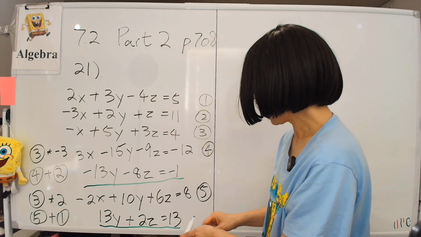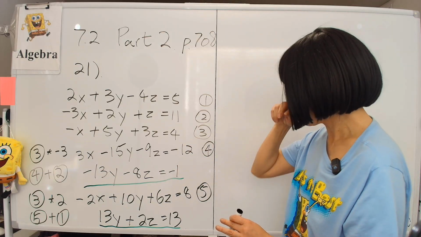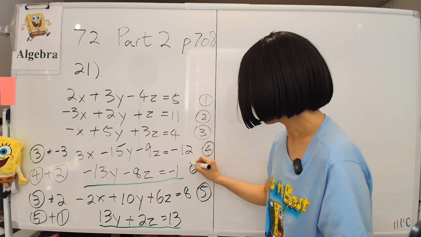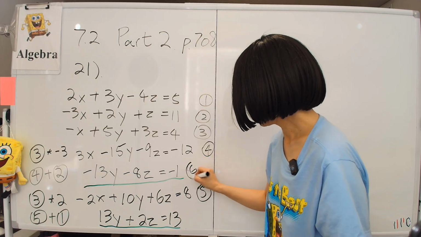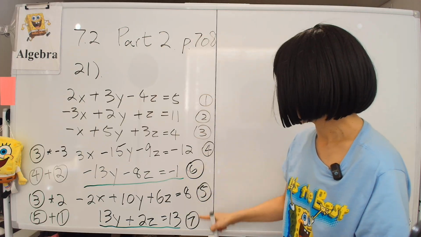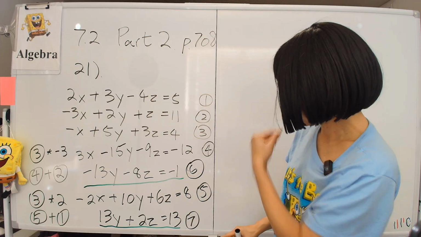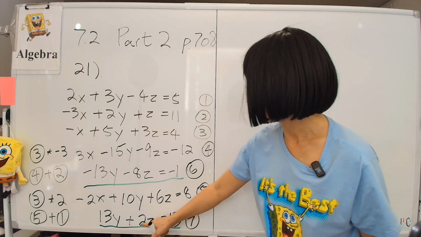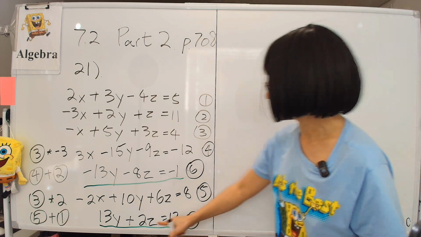So now we have 2 equations with just y and z in there. That's equation 5, so we'll call this one equation 6, and equation 7. We'll start with, it doesn't matter which one we start with, but this one looks easier. There's a 2 here, and maybe that'll make it easier to come up with the answer.